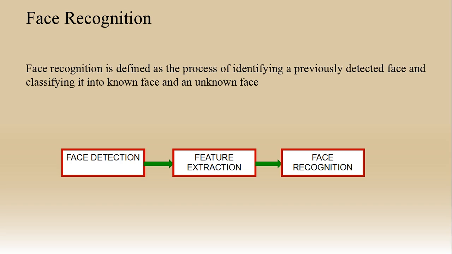So face identification has 3 steps to it. The first being face detection, where it detects the presence of a face in the image. Once the face has been detected, it then moves on to the feature extraction block, where the non-essential features are discarded and the more important and essential ones are extracted and moved on to the face recognition block. At the face recognition block, these unknown faces are then matched to a dataset containing known faces and then finally identified.